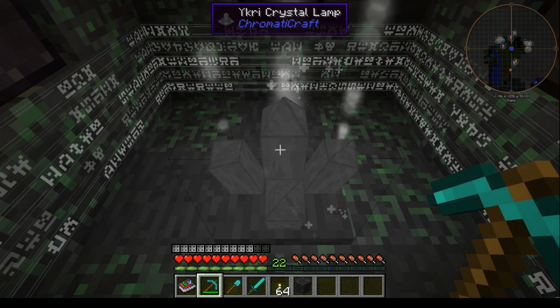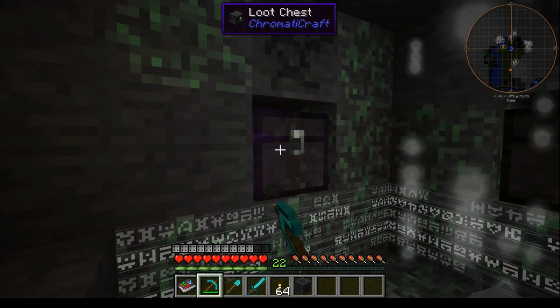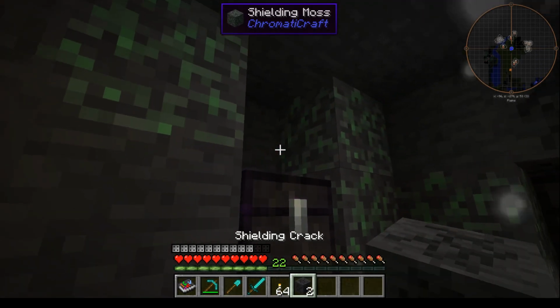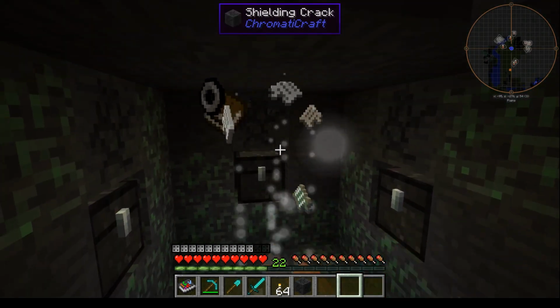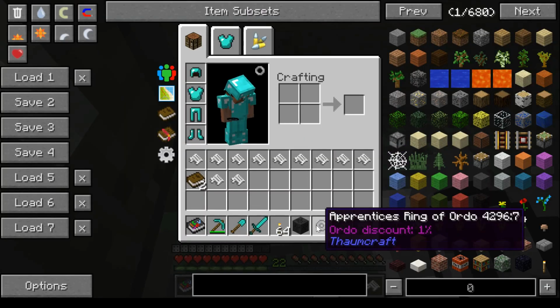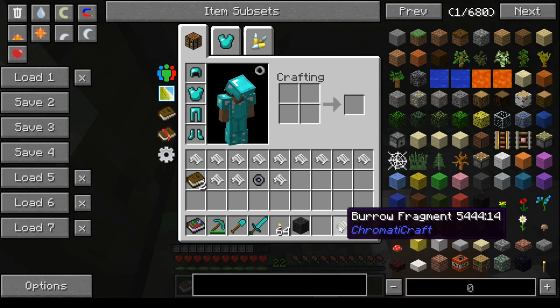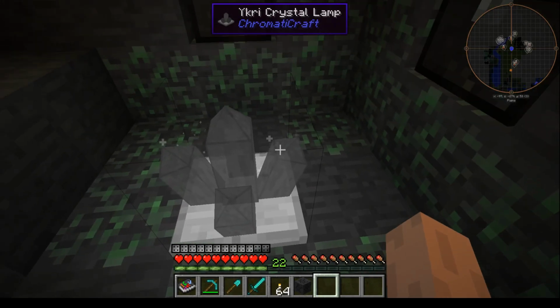Then you got this crystal lamp. The crystal lamp can't be broken. Neither can this. That can be broken, but it doesn't change anything. What you want to do is just break this, and it'll give you some stuff. It will always give you the Burrow fragment. It has a chance of giving you an info fragment as well. Give me some books. So, yep.